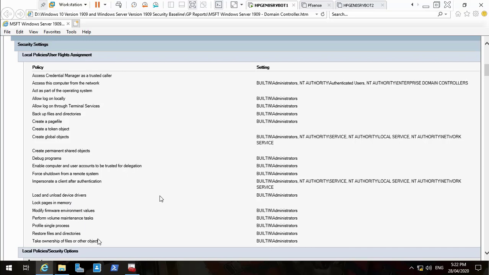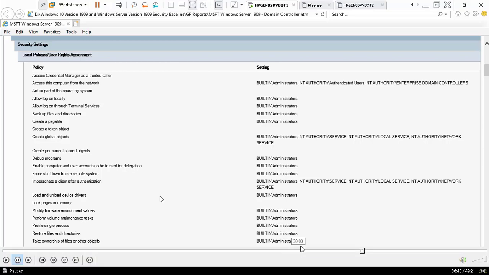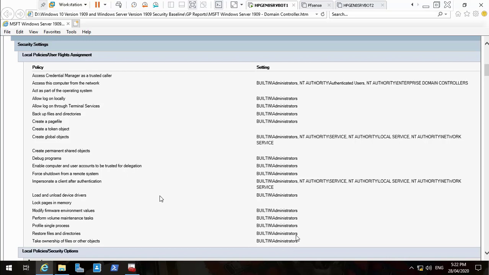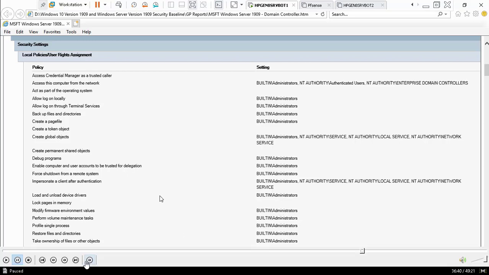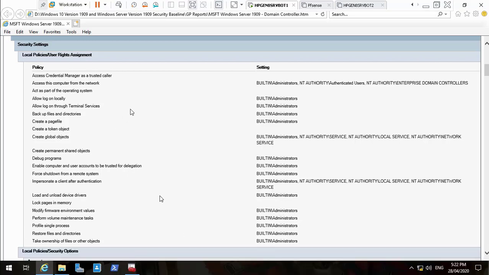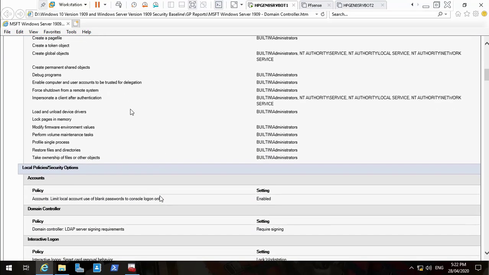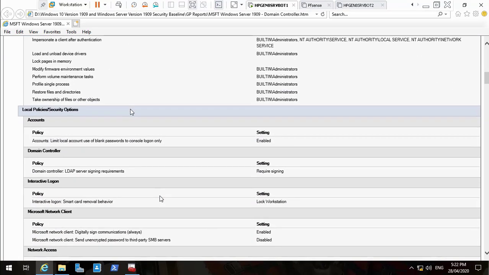Take ownership of files, changing the security setting for the folders and objects on the domain controllers, also should be done by the administrators. By the way, the domain admins, enterprise admins and schema admins are members of the administrators group. Okay, this is some best practice for Microsoft domain controller group policy. This is the best practice recommended by Microsoft.